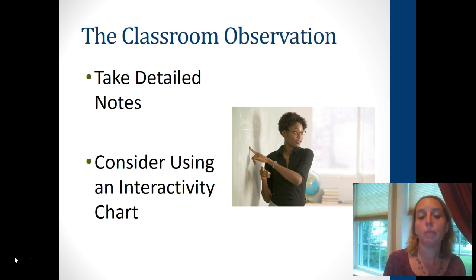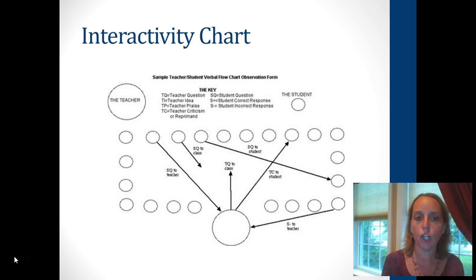You might also want to think about using an interactivity chart. So if you are using some kind of discussion, or some way where you're trying to get the students involved, you might want to consider asking your observer to do an interactivity chart. So here's what that could look like. It basically shows them the flow of the conversation. Whenever someone speaks, you draw a line with an arrow to whoever they're looking at. And what this can sometimes bring to light for faculty is, oh my, there's this whole section of the room that I am not interacting with and who seem really disengaged.